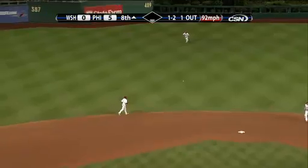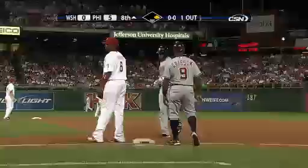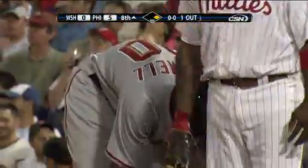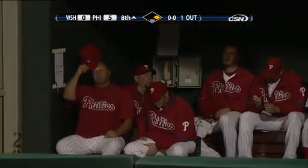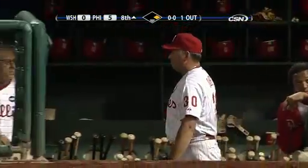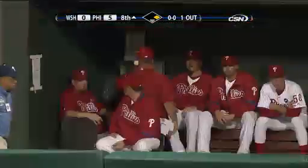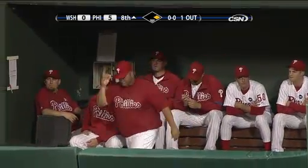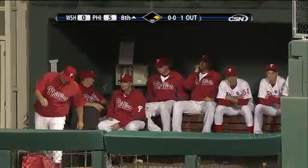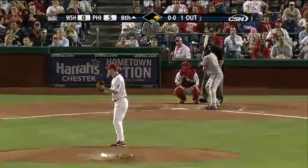Back toward the middle, a base hit for Maxwell. So that's his 2nd hit of the day, and overall, just the 5th hit for Washington. See if the phone rings out there in the bullpen, or they think he's going to want him to pitch the 9th inning anyway because of all these innings that he's had. And you see Rich Dubee getting up and go to the phone. Well, he knew it was going to happen. So there they go. See that Phillies bullpen. Clay Condrey, who's sitting there next to Jamie Moyer in the pen. Clay was activated before the ball game today. Ryan Madson's going to get his glove.